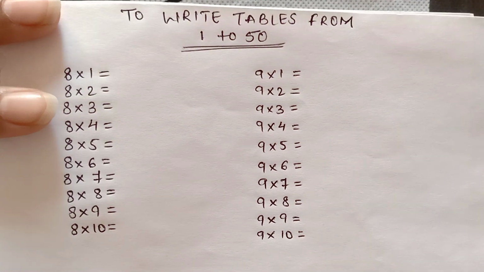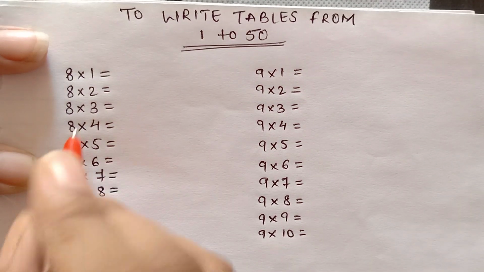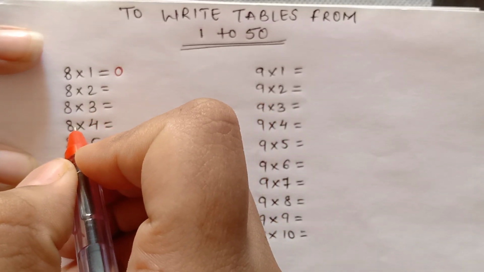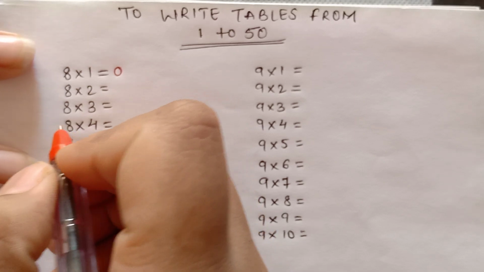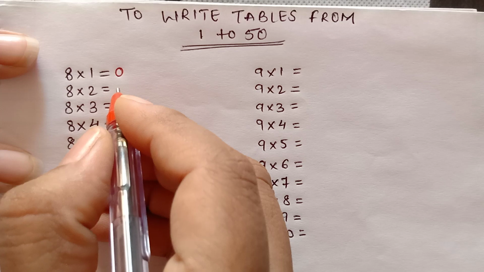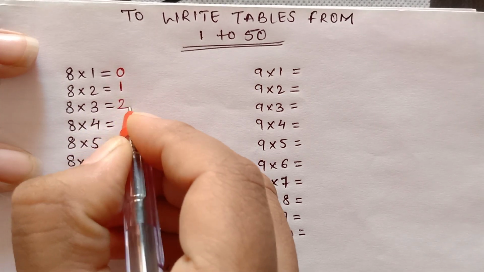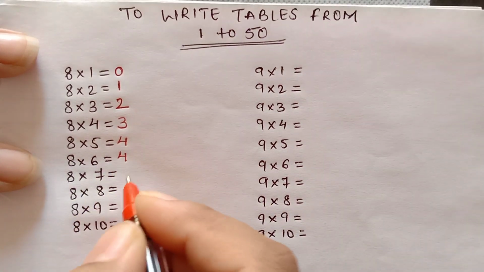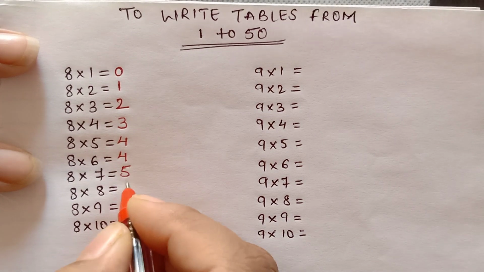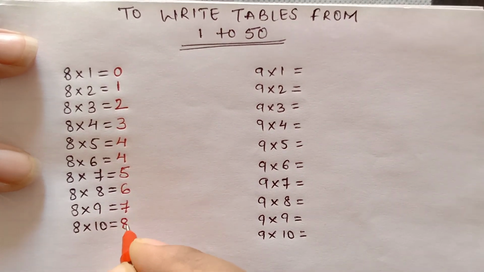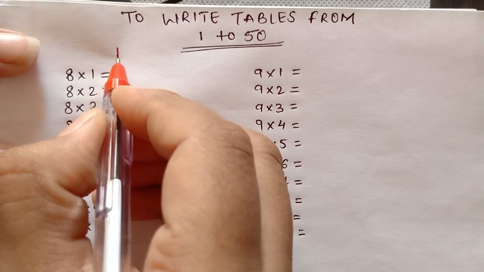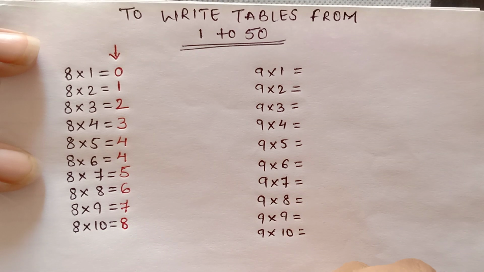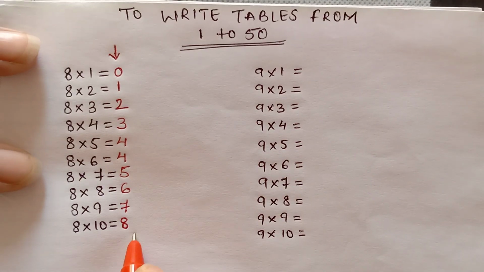Now, what we'll do is, for 8, we'll write from 0 to 8, repeating 4 twice, okay? What did I say? Repeating 4 twice. So it's going to be 0, 1, 2, 3, 4, 4. Like I said, repeating 4 twice. 5, 6, 7, 8. Got it? The first step is writing 0 to 8, repeating 4 twice. Got it, everyone?